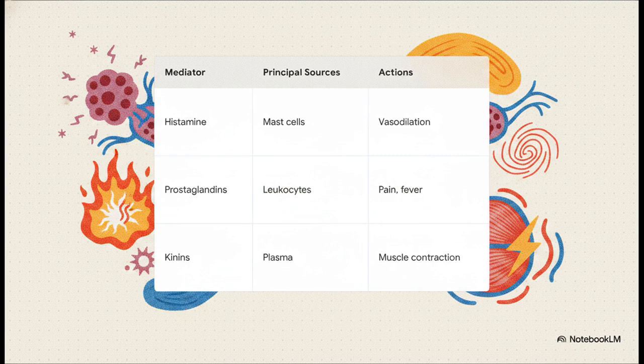First up is histamine. It's locked away in the granules of your mast cells, just waiting to be released to cause immediate vasodilation and increased vascular permeability. Then you've got prostaglandins, produced by the cyclooxygenase pathway, which drive both the vasodilation and that intense pain and fever we associate with inflammation. Finally, you have kinins, derived straight from your blood plasma, forcing smooth muscle contraction and ramping up the pain even further. These are literally your body's critical chemical alarms.